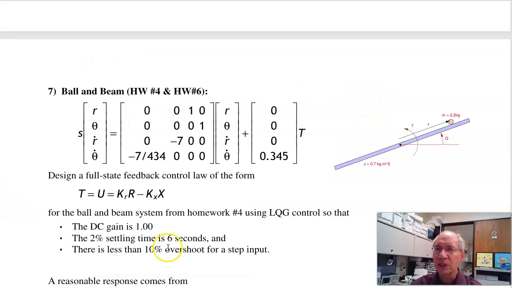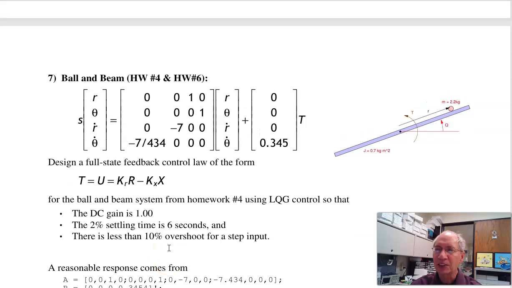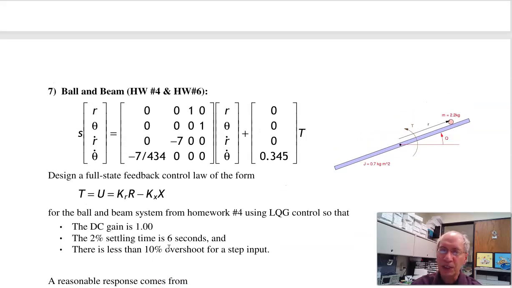So LQR is really just another way of finding feedback gains. You've got pole placement, that works. You've got LQR, that works. They're just knobs, just tools. Whichever tool works for you, use it. So there's another tool to play with, LQR. And that's homework set number 9 for 463.